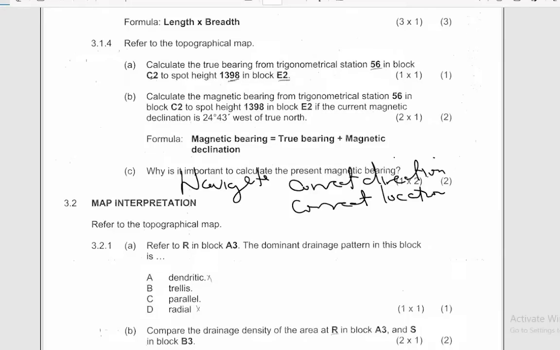But if you use a wrong magnetic declination, for example, you just pick an angle, then it gives you maybe an answer which is 182 minutes. You are not going to get to the same direction because you have used the wrong magnetic declination. Even though your true bearing is correct, if you use the wrong magnetic declination, your magnetic bearing is going to be wrong. And if you are navigating using a magnetic compass, you are going to get lost because you have used a wrong angle of declination.